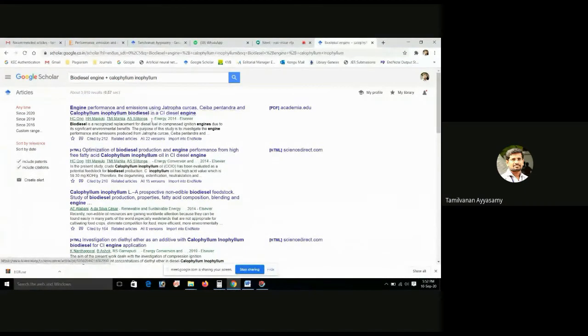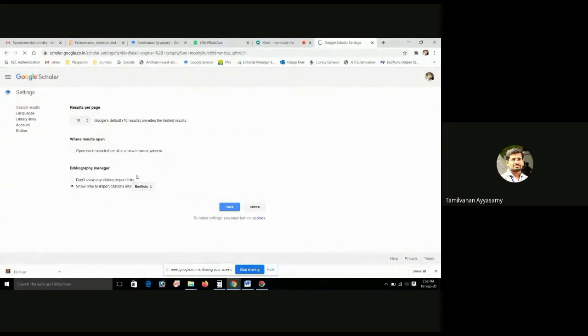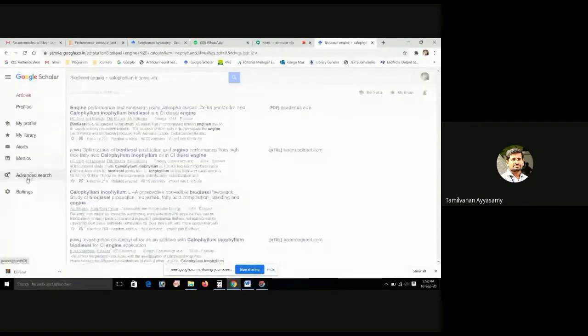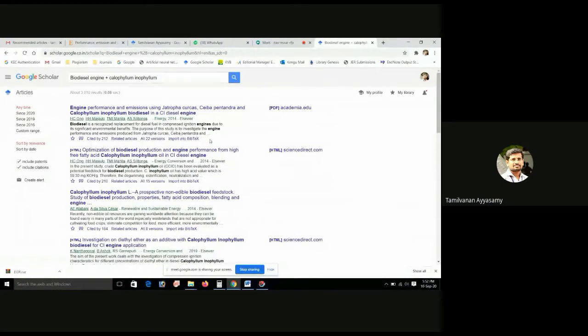If you install EndNote, your Google Scholar has an option to show, which is import into EndNote. If the settings are not changed to EndNote, if they are set to BibTeX or something, there is no option to import into EndNote.